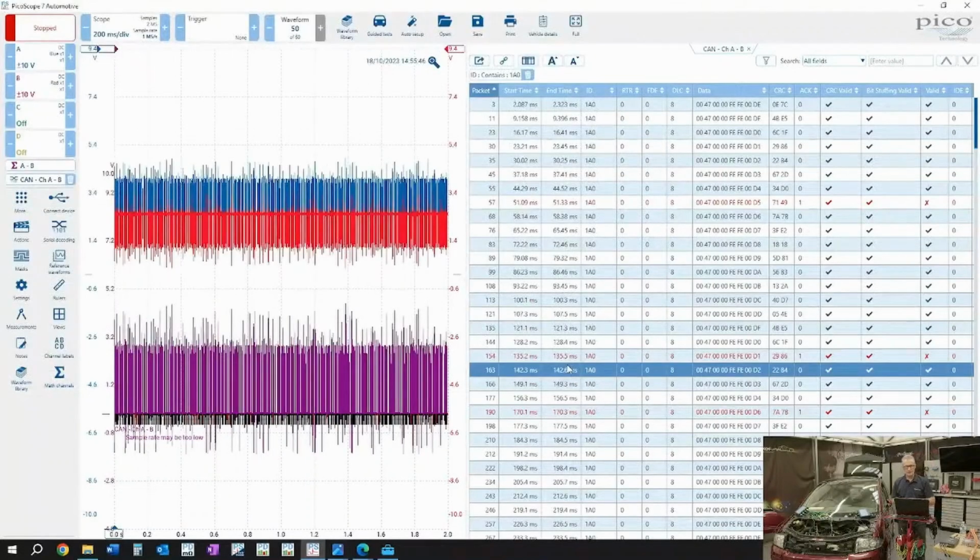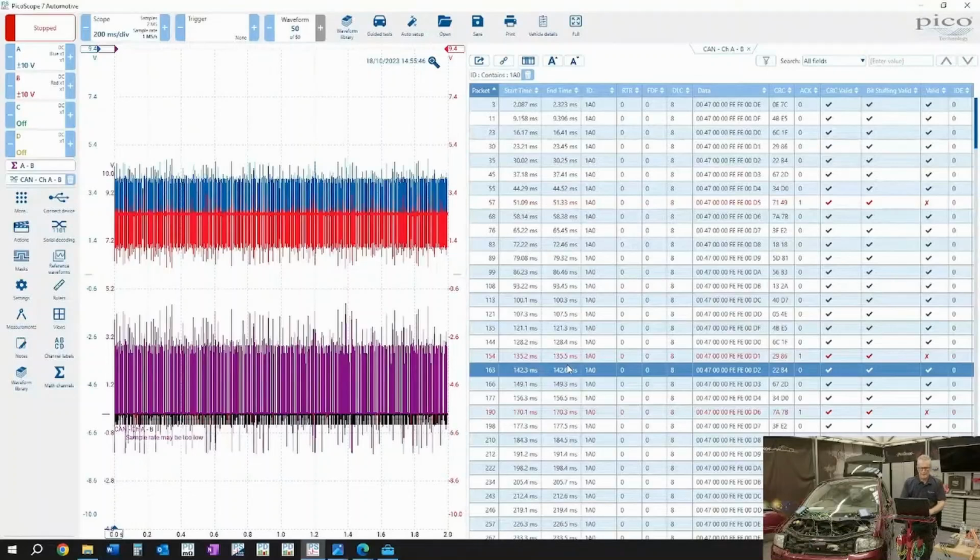The beauty of that is now you've got all the features of Excel. You can import the CSV into Excel, and then you can start using all those features, such as removing duplicates, looking at data packets, or maybe just filtering out certain IDs, certain packets, so then you can graph data. So again, another powerful feature of the decoder that you can then manipulate in third-party software like Excel.